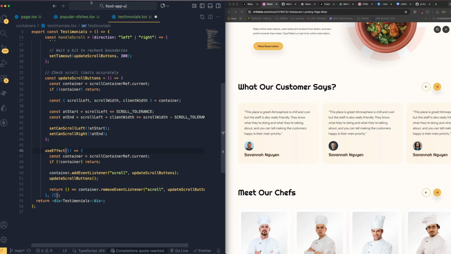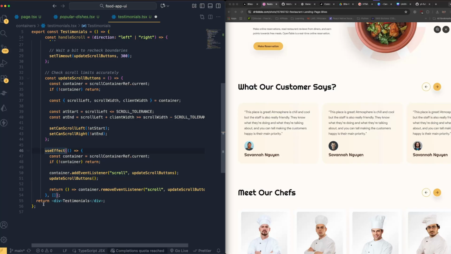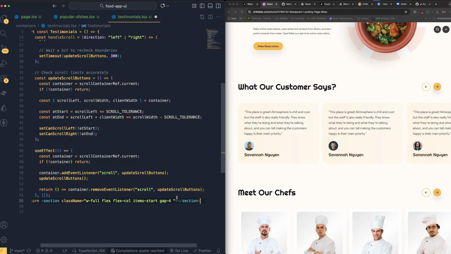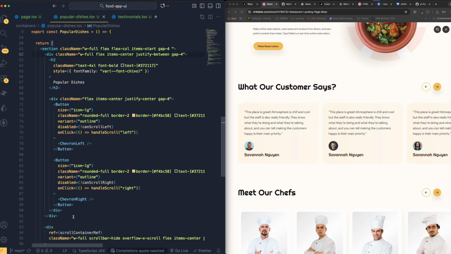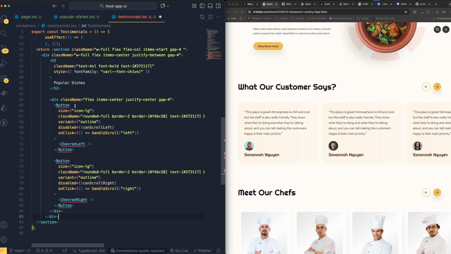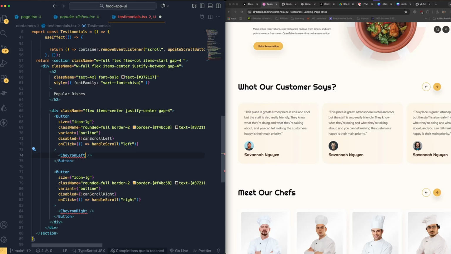We need to bring that use effect as well as this section. Copy this, bring it over here, and inside here I'm going to bring that divisions. Copy this divisions, paste it, bring that button from add components, and bring the chevron left and the chevron right.